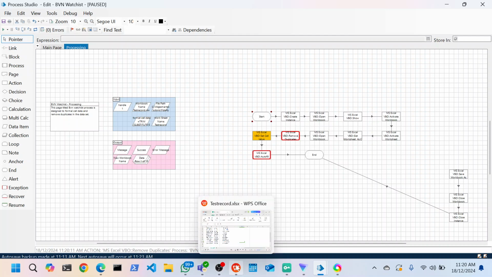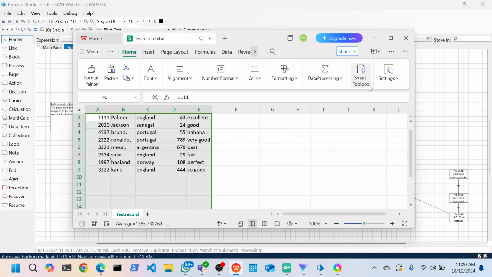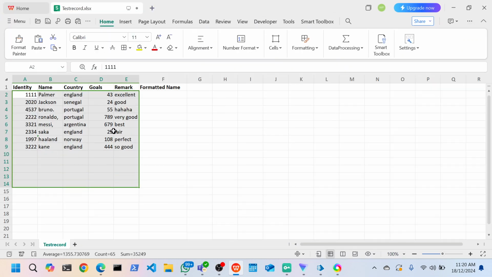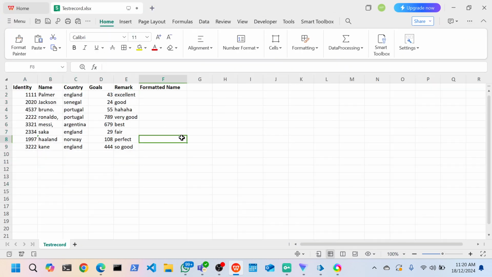So let me go back to my Excel, and you will see that it has all been removed automatically. Let me widen my screen. So this is it. The bot has removed any duplicates in our data set. Now you could see that there are no duplicates. So imagine if you have like 500 sets of data contained in this Excel. Once you just configure your action, your bot will be able to perform the operation which you want it to perform.